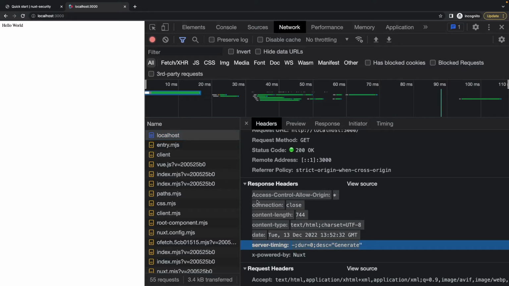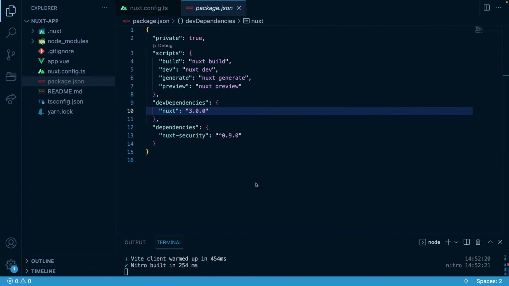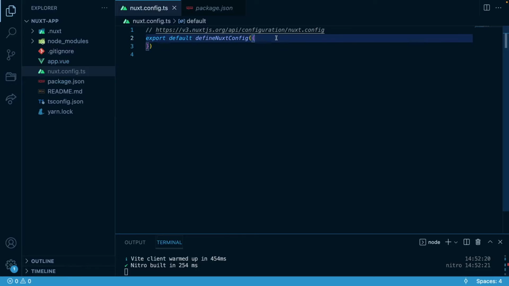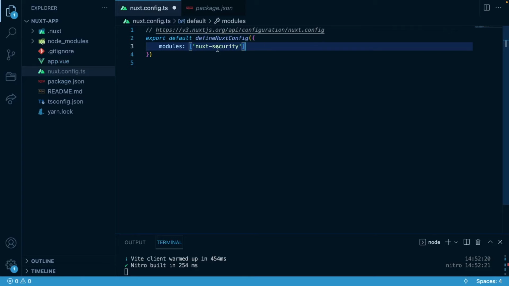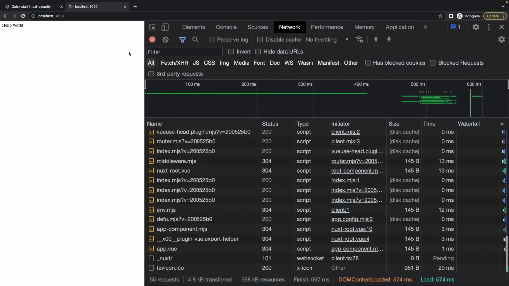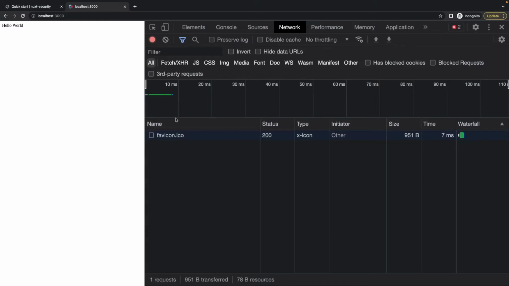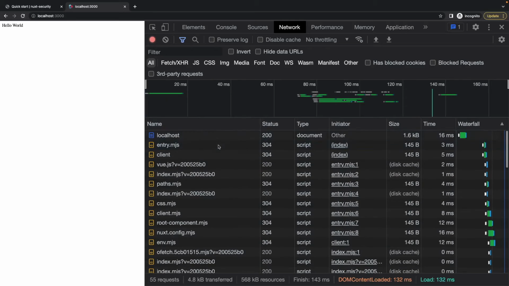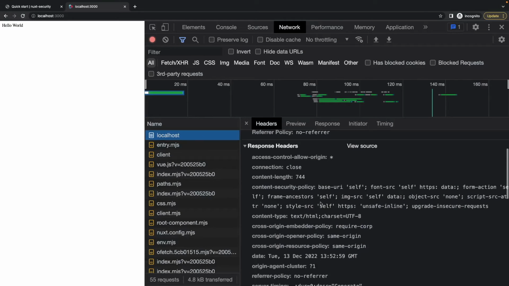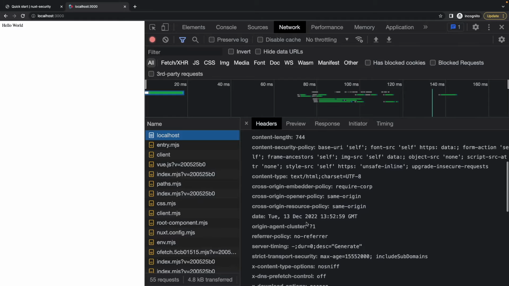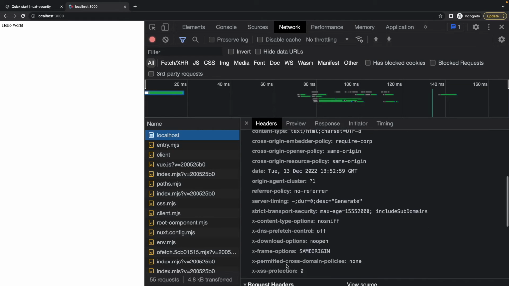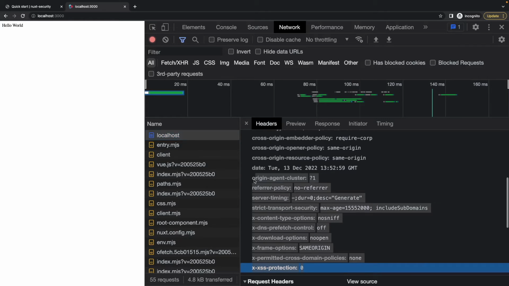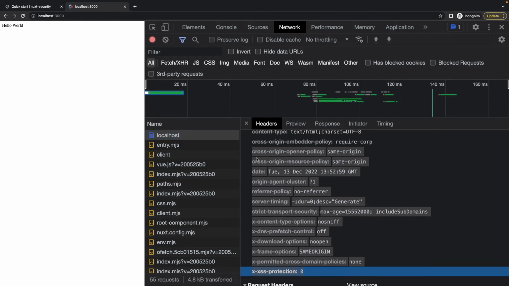What will happen when we add the nuxt-security module is that once we refresh the page and look at the localhost, in here you will have many more headers. You won't have this X-Powered-By because it's hidden, as I mentioned, for security reasons. As well, you will have different response headers, the same as the ones that you use in an Express.js application by using Helmet.js.